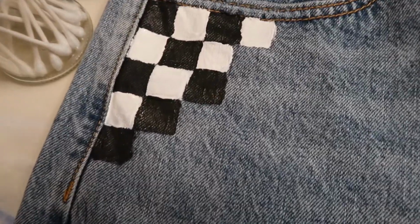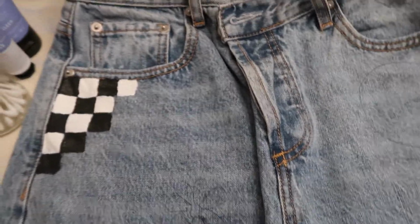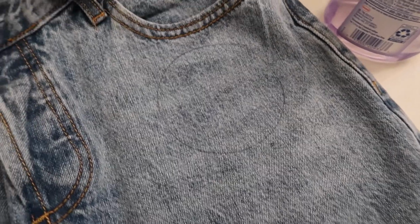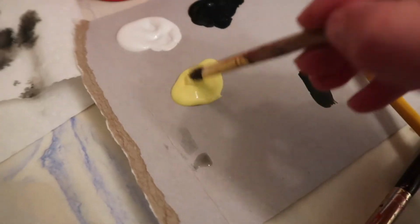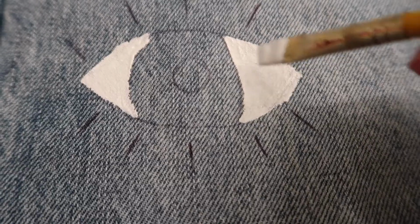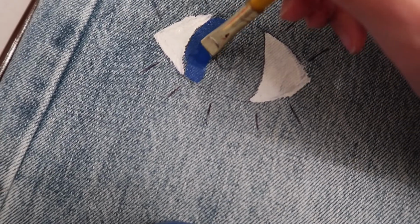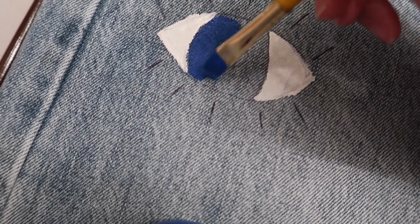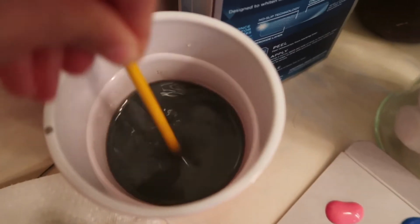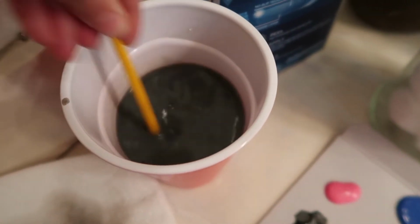So here's that checkerboard. It's not perfect, but I feel like it looks pretty good. I'm gonna move on to the smiley face because I want the yellow to dry, obviously, before I can draw on the smile. Yum, looks like poop. Really dark too.